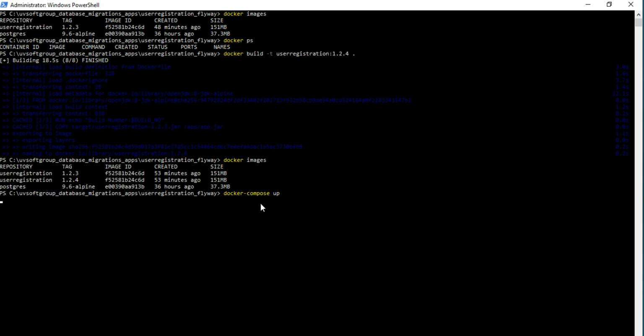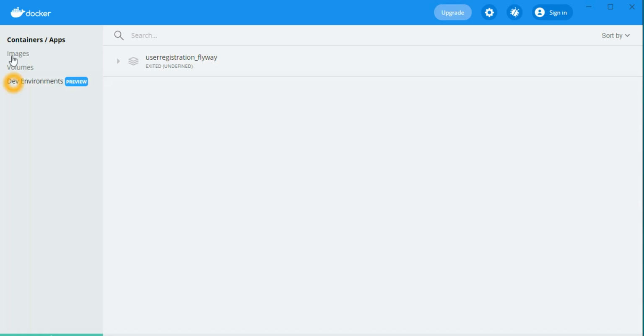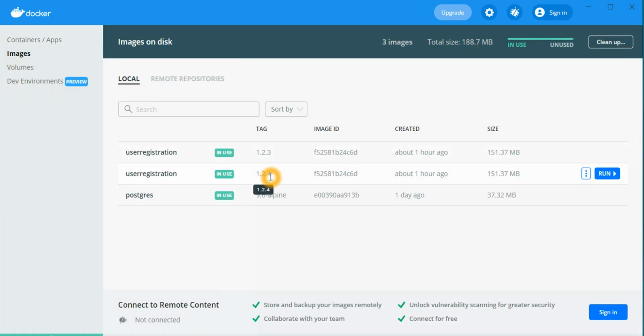So it's just taking the image like 1.3. We can also put the image like 1.2.4. We can use it, but here is the possibility. You can also remove the image, and you can pull the image, inspect the image.